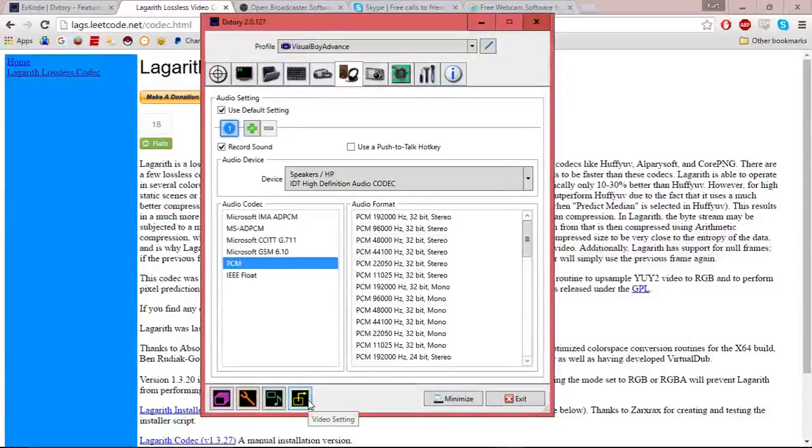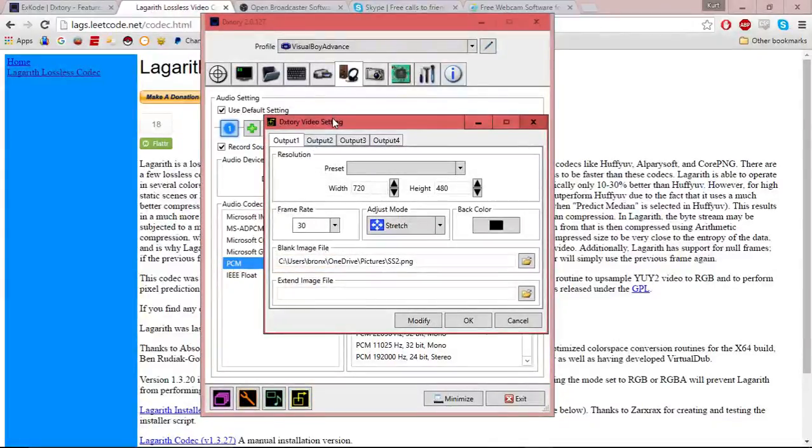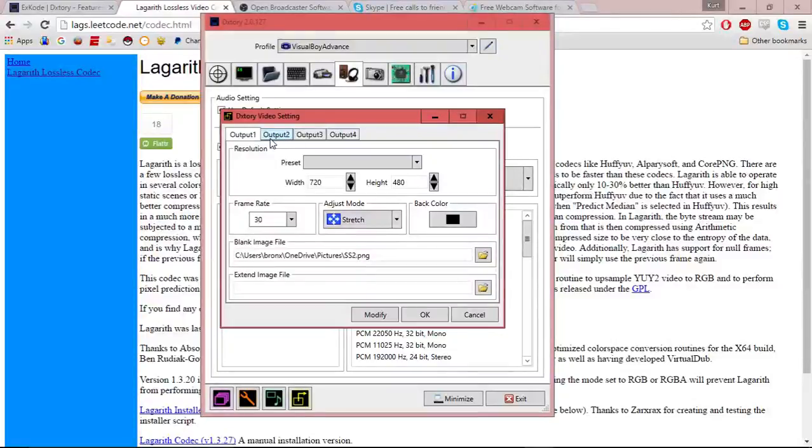Now, this little yellow video settings tab here, this is where the real magic happens. So DxTory is a kind of amazing software when it comes to this aspect, where it allows you to output to 4 separate virtual cameras with configurable resolutions at the same time. So if you go ahead and you're in your game and you hit your hotkey, automatically there are 4 virtual webcams at the resolutions you've designated outputting at the same time.